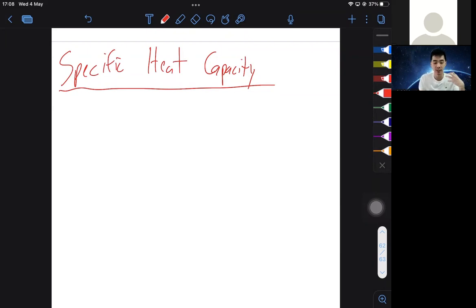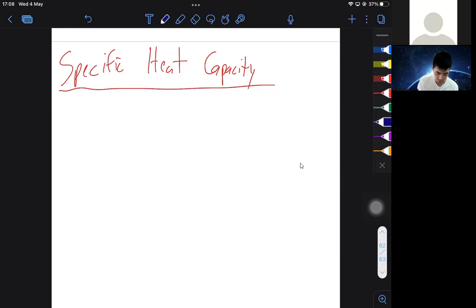Comparatively, if you put water on top instead, under the same heating source, you realize that you can dip your fingers in the water for a much longer period of time compared to the metal, and the temperature of the water will still not be as hot as it used to be, right? So from here, you have to understand that different materials will have different heat capacities, specific heat capacities.